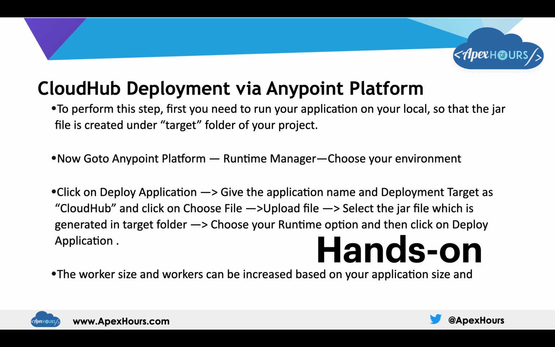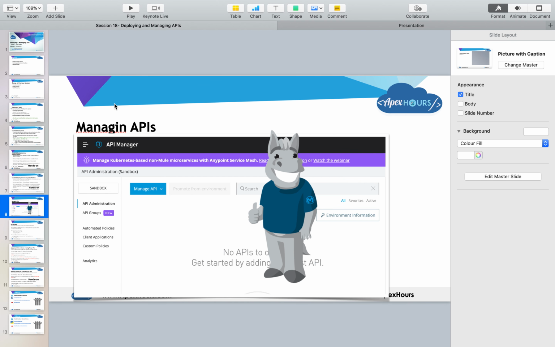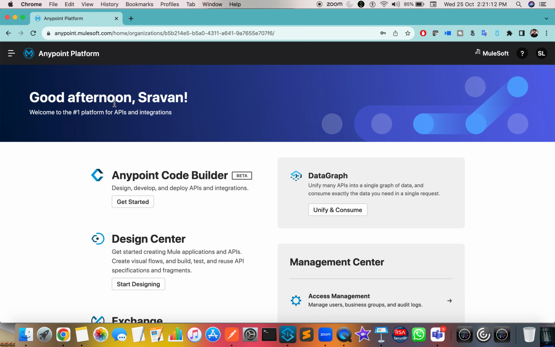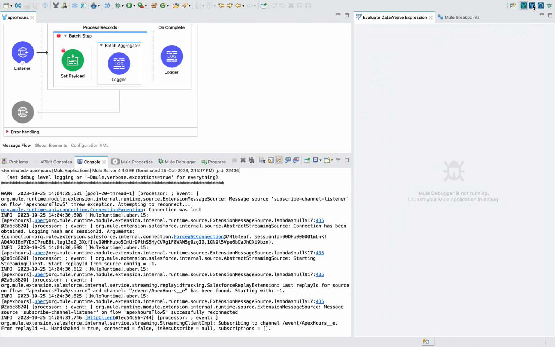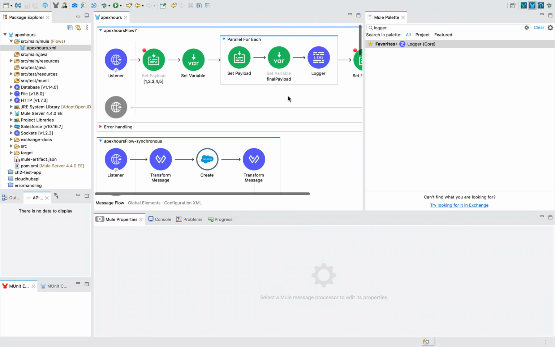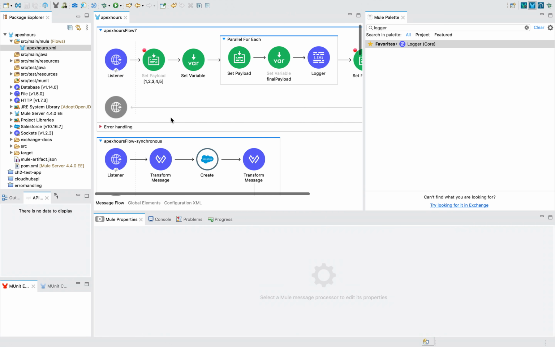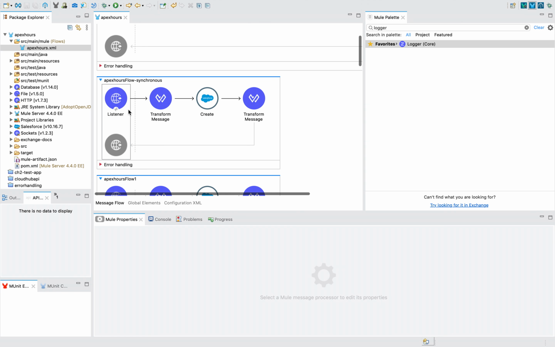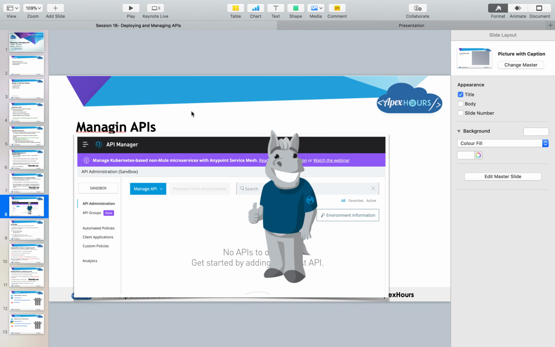Okay, so now we will be going to managing APIs. Before managing APIs, I would like to start from step 1. Many of you have commented on the videos, like, Sravan, why are you dragging and dropping HTTP listeners manually, right? This is because I wanted to show you on local, for development purposes. But in real cases, you don't have to drag and drop multiple listeners. We know that designing RAML is the first step.